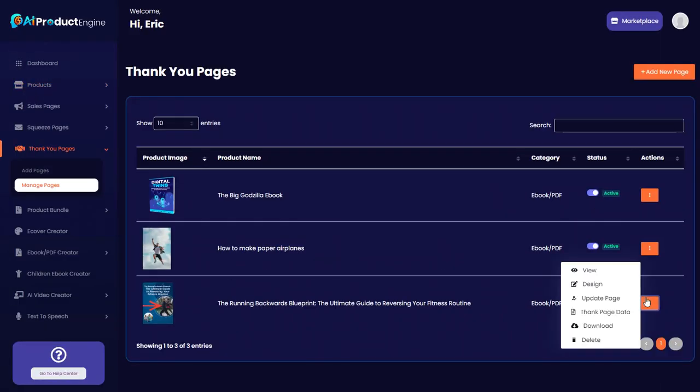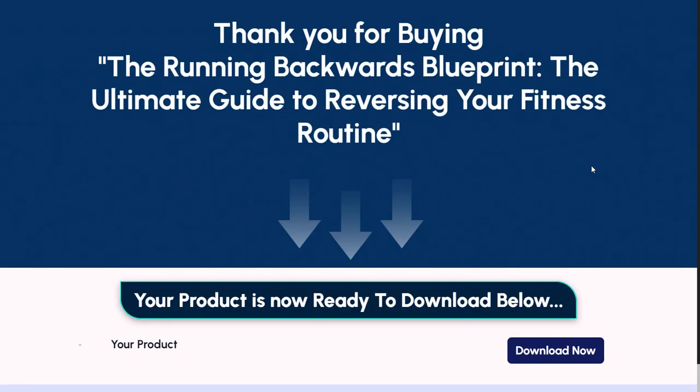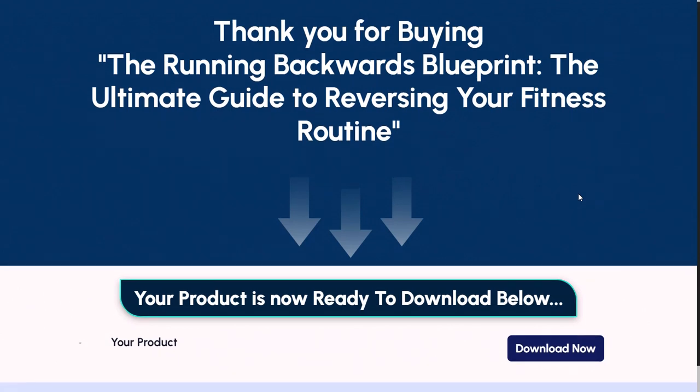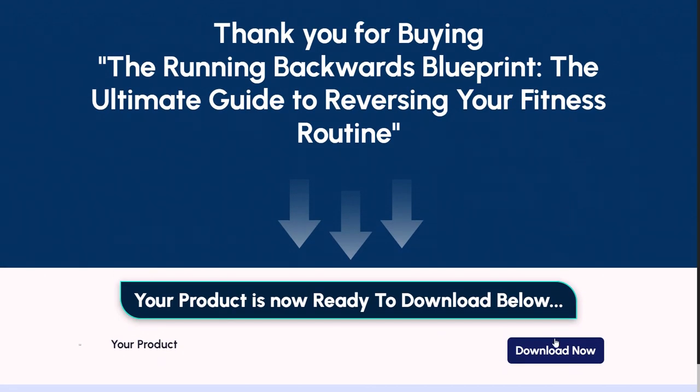Now that I've tweaked that, let me go ahead and view the page. So this is a live page. Again, hosted by us, included in your membership. And if I click this download now button, it will download that PDF. It actually downloads that product. So you're delivering it on autopilot.